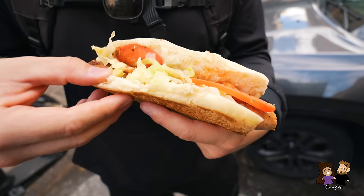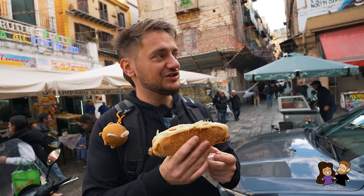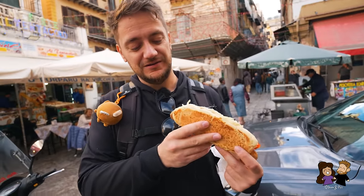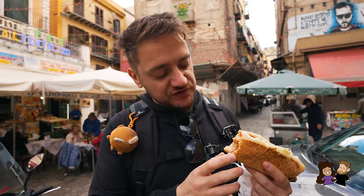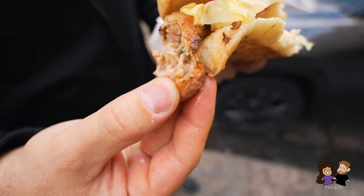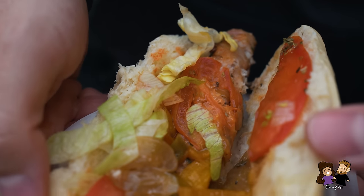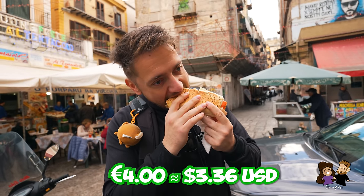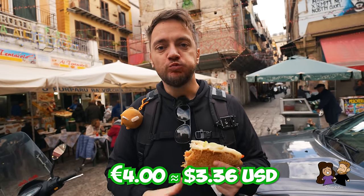They put it on a panini with lettuce, tomato, bell peppers, and spicy sauce on top. We just dig in — it literally looks like a movie set. There's a whole bunch of small alleyways, a wet market seafood section going on. This is four euros. The sausage is very juicy, very rough, very chunky — I think there's a good amount of chunky fat pieces in there. The spicy sauce he offered is Tabasco. I'm surprised by the amount of fresh ingredients on here as well. This is actually very decent — not disappointing at all for four euros. I'm amazed by the prices here; you can get a lot of great filling food for a pretty affordable price.